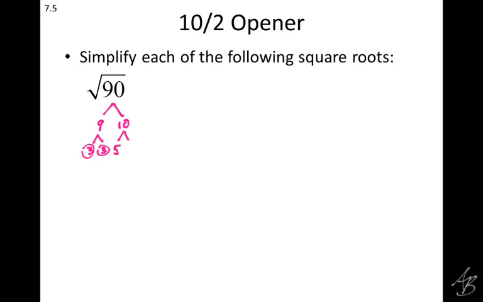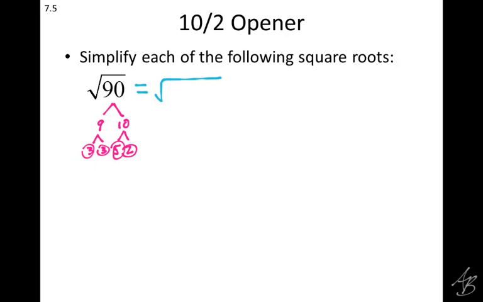Okay, and then what are we going to do? Okay, so we're going to write this in standard form. So we're going to change the 90 to these, but we're going to put them in order. Be sure you're keeping your work organized. Put the equal sign between your steps. That's something that we want to see on your paper when you're doing this. And then we also need the square root, because all we're doing is replacing the 90 with the prime factorization for 90.